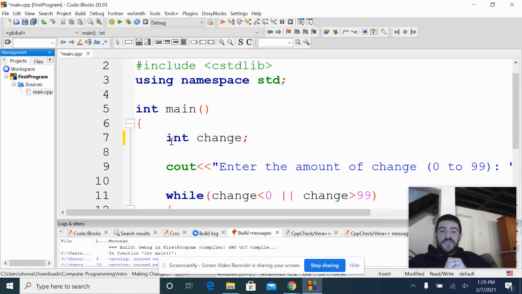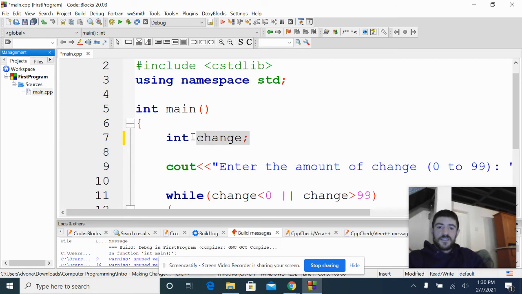As I said, this program is going to allow us to calculate change. Somebody's going to type in a number from 0 to 99, and then we're going to use that number to figure out what change they get back. You know, how many quarters, how many dimes, how many nickels, how many pennies. The variable change is an int, which means we're not going to be dealing with decimals.